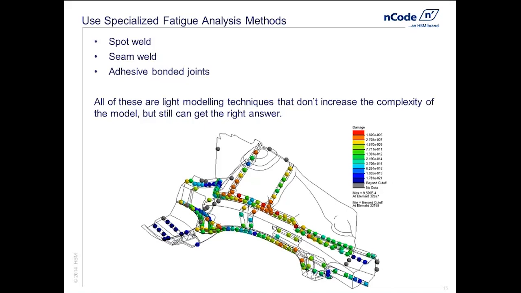In this way, we can use a lightweight FE modeling technique. For example, with spot welds, we end up using rigid beams to represent the interface of the two sheets. And we look at forces and moments that are carried by those spot weld beam elements and so on. And the key is that we can put some very fully featured or complicated specialized fatigue analysis methods into our calculation without relying on an entire remodeling or reanalysis of the entire structure.